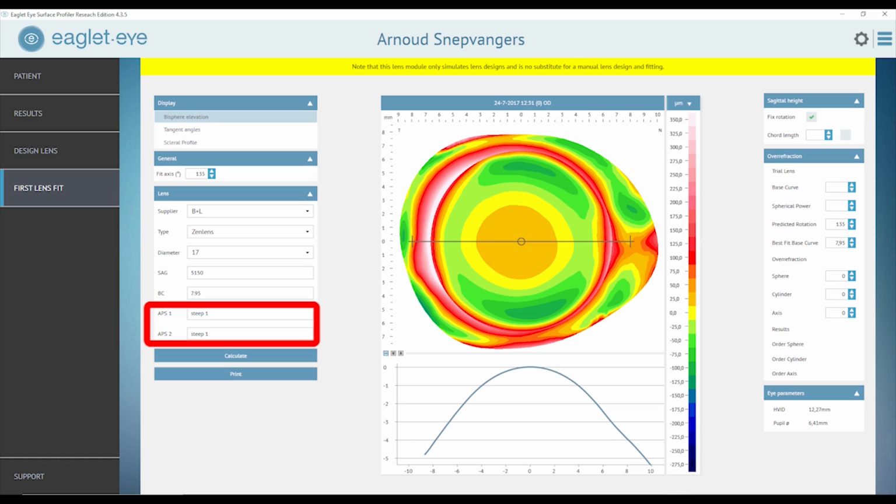If you're fitting a spheric or a toric lens, 1 is referring to the flattest meridian and 2 to the steepest meridian. What we notice in this example is that both values are predicting to go for a steep 1. Or in other words, you can design a spheric landing zone.